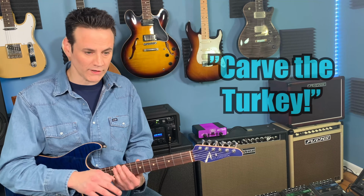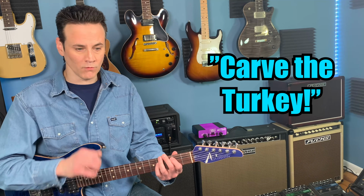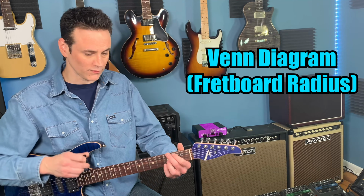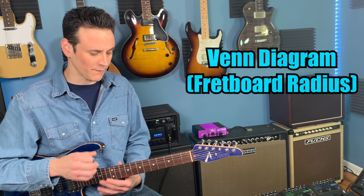Next thing is carving the turkey. The first strum, if you're doing one strum, it's awesome to go straight through with no attention to the curvature of the fretboard, the radius. The next thing was the Venn diagram, which is semicircles. You're going low, high. That is absolutely huge.